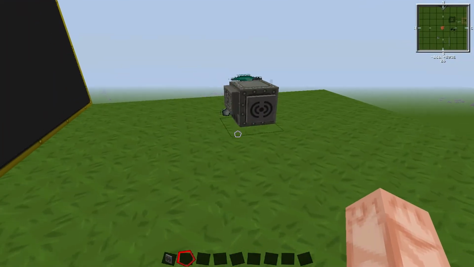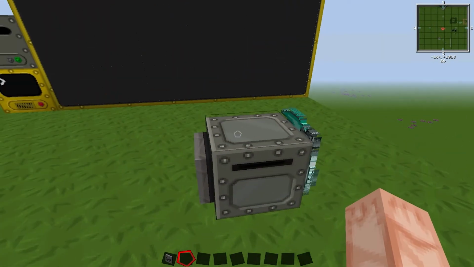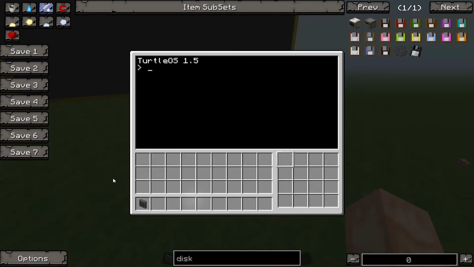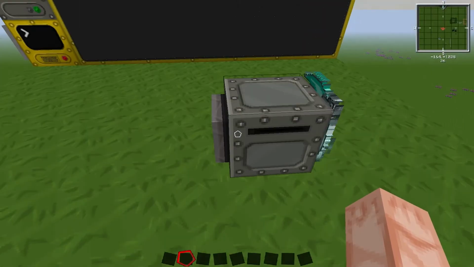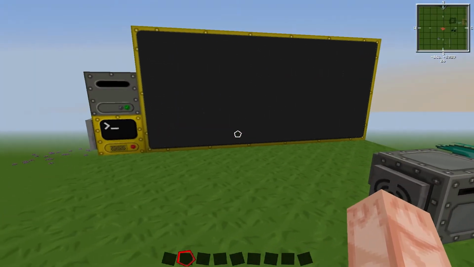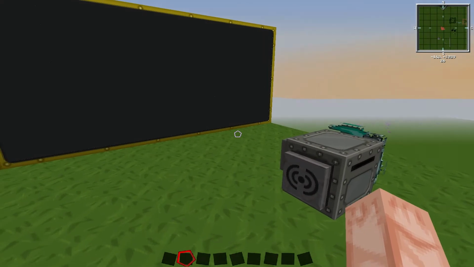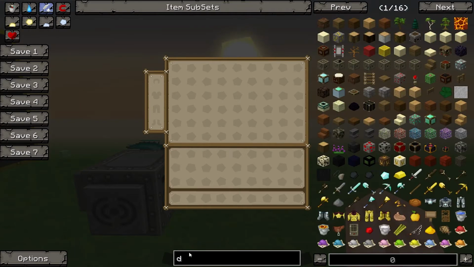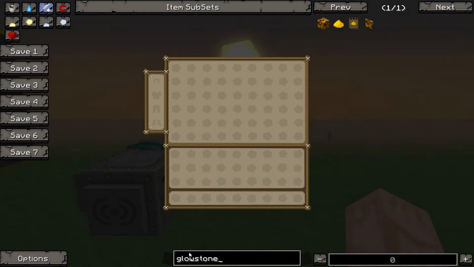I've never actually tried to make a turtle with an advanced computer, but I don't think it works. So you're kind of stuck with a regular computer, to my knowledge, where you can't just click around wherever. You have to use your arrow keys. There's no highlighting, etc. So if you're getting into big scripts and not just something simple, then yeah, I recommend using the advanced ones, or a different editor.